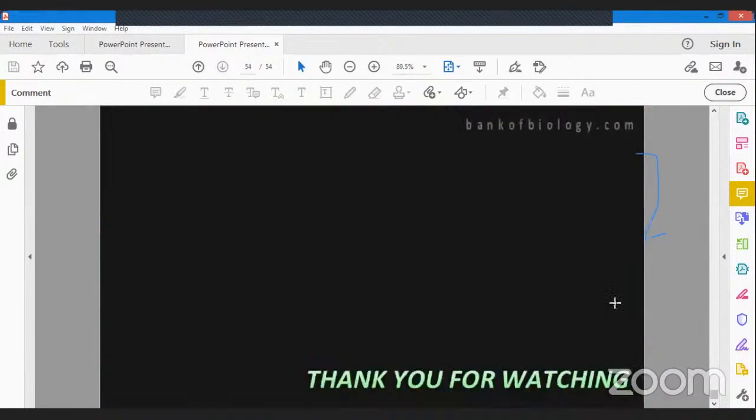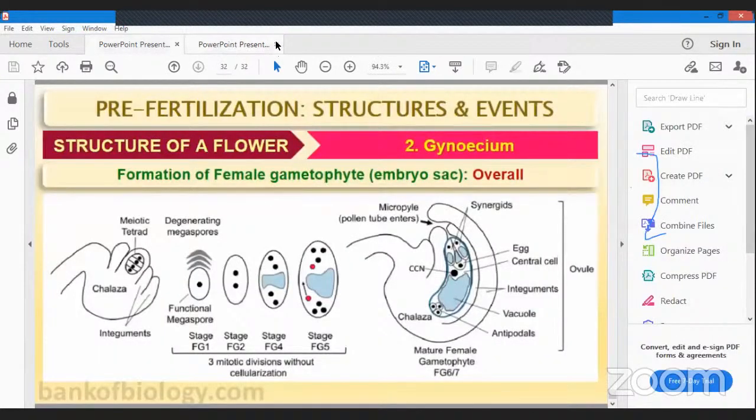Done. So this brings you to the end of this chapter, students. Here you have to remember each and every concept. Especially the last part about apomixis and parthenocarpy is very important for NEET. And also the pollination part is very important. So now we'll start solving MCQs of this chapter.